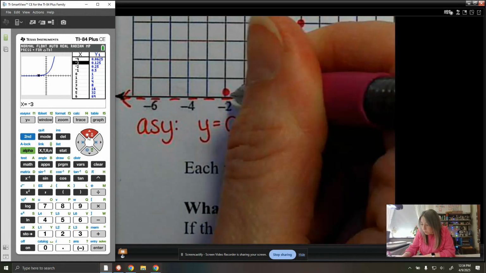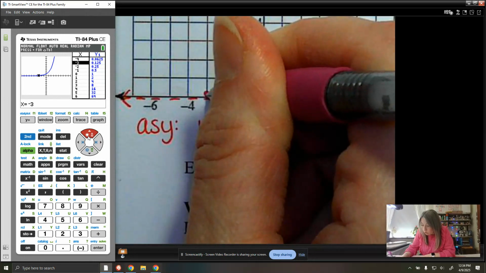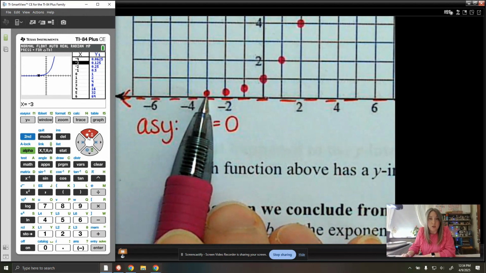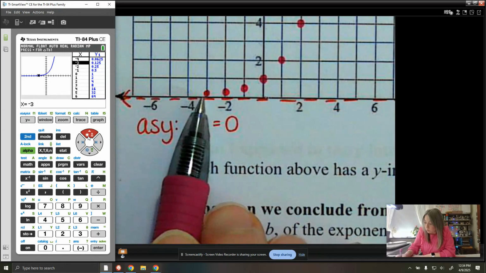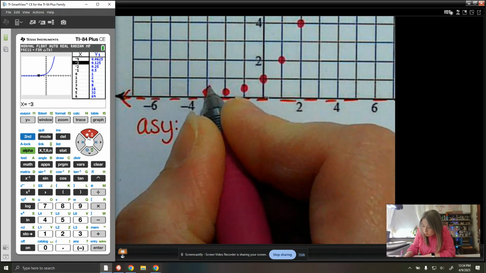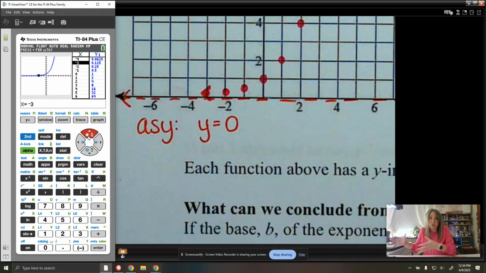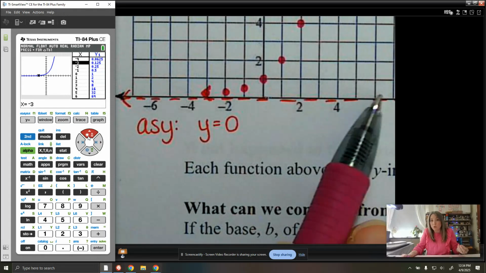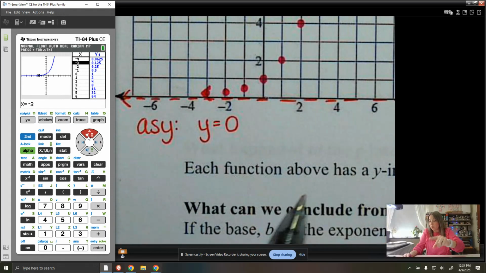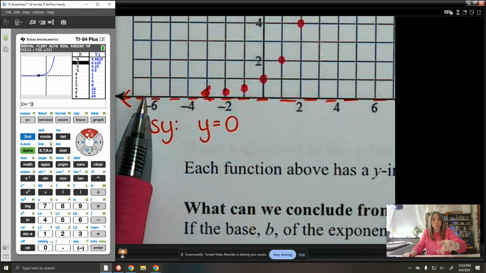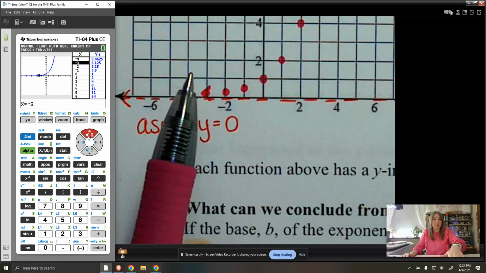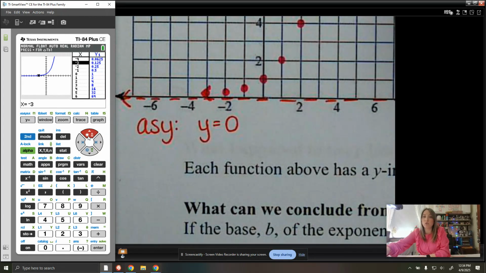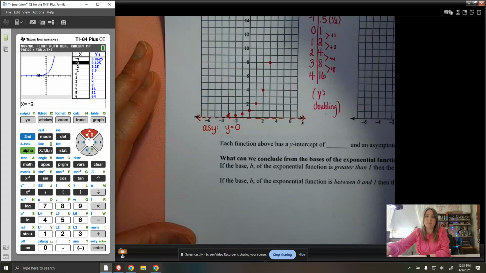Well, 1/8 is halfway between 1/4 and 0. So I'm trying to get to 0 without touching it. See that? I'm trying to get to 0 as a y value without touching it. So this is where I'm just going to put a nice straight across arrow, indicating that I know I can't cross that asymptote. So I know and you know we can't touch or cross this asymptote. We're trying to get there. We're not going to get there. And then we can zoom back out and connect.